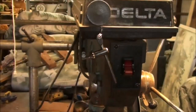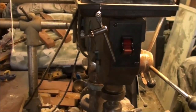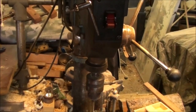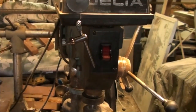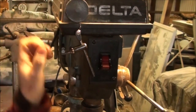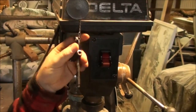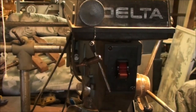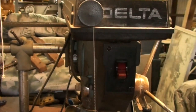So here I have my Delta drill press. I've had this old thing for years. Bought it new back at the turn of the century. I don't remember, but it's been a long time. But I installed this retractable, this is actually for keys, and it's a retractable deal that's supposed to hang on your belt or hang on your pocket, and it's for keeping your keys safe, keeping them on your person.